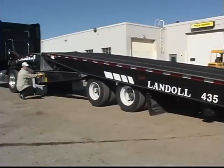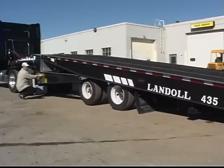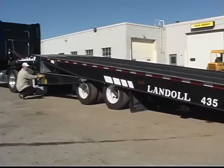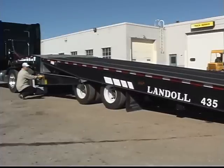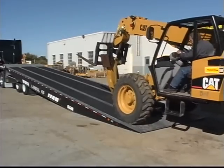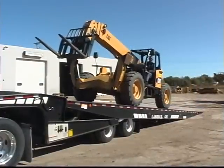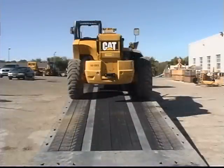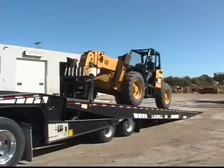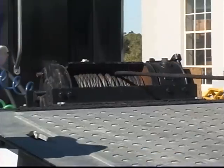Alternate between moving the undercarriage forward and lowering the trailer bed. In load position, the undercarriage is forward as far as it will go and the approach plate is in contact with the ground. Always load at the lowest load angle possible. Now drive or winch the load onto the trailer. It is important that the load is positioned to the front of the trailer deck and centered side to side. If the load was driven on, make sure the vehicle is in low gear and the parking brake is securely set before leaving the vehicle. As a safety measure, attach the winch cable and pull it snug against the load.